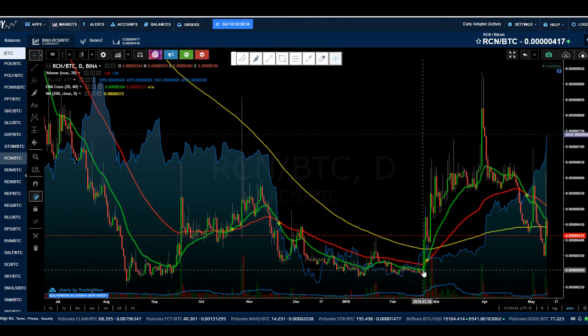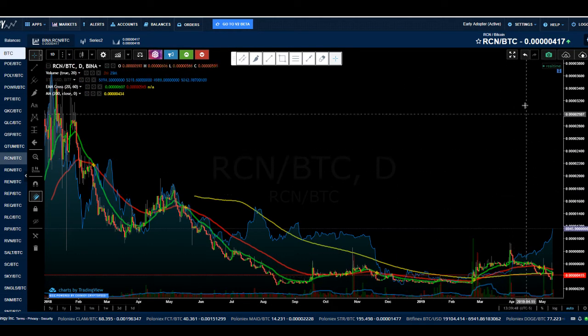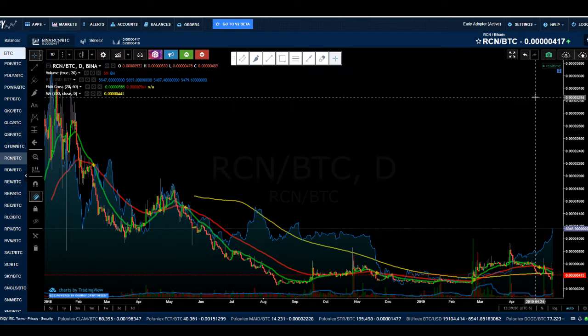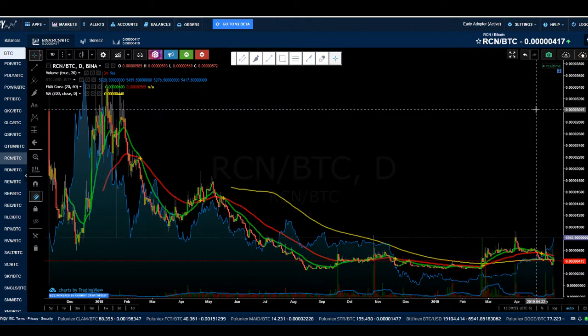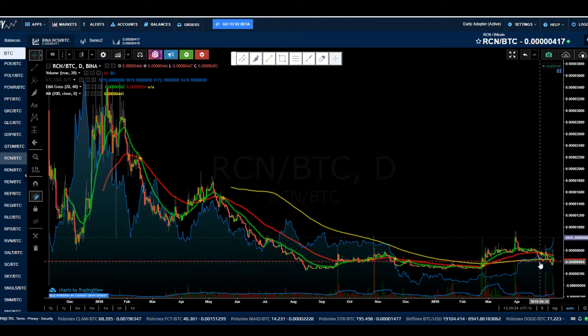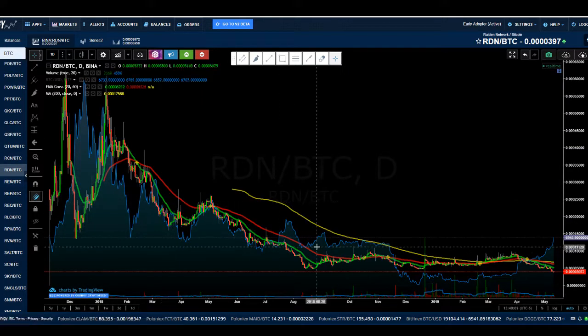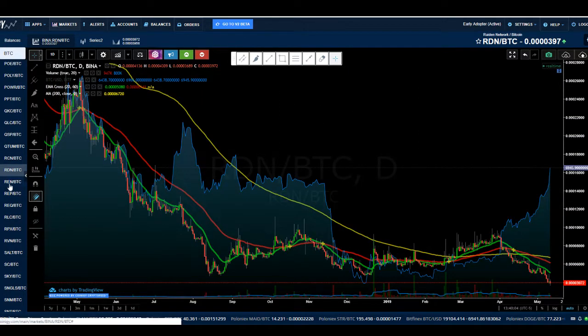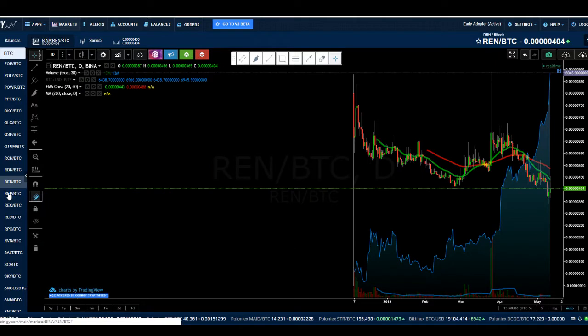This is going to do something more than it's been doing since August till now. Like a 5 times, a 10 times. Yes, it'll go to 4,000 Satoshi from here. Crazy. But RCN right now, marked as a pass. RDN, this is marked as a fail. REN, marked as a fail. I'll leave it as a near fail. That goes to fail.